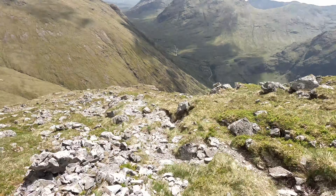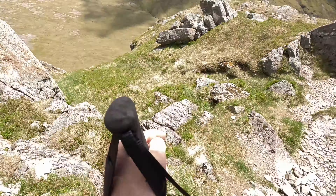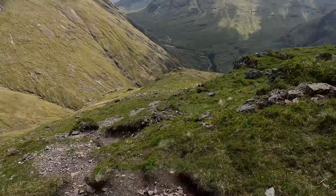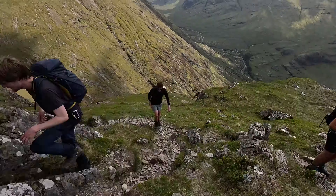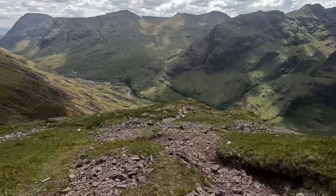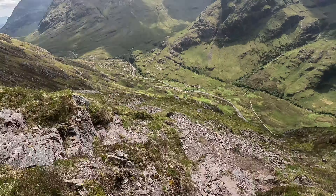So what is my verdict on the east-to-west versus west-to-east debate for the Aonach Eagach Ridge? I think it's easier going west-to-east, to be honest. The down climbing is easier than the down climbing going from east to west. There is the same crux and it looks intimidating both ways. I found it scarier the first time when I hadn't been around it and didn't know what was beyond it. But I think overall going this way is the easier way to do it.